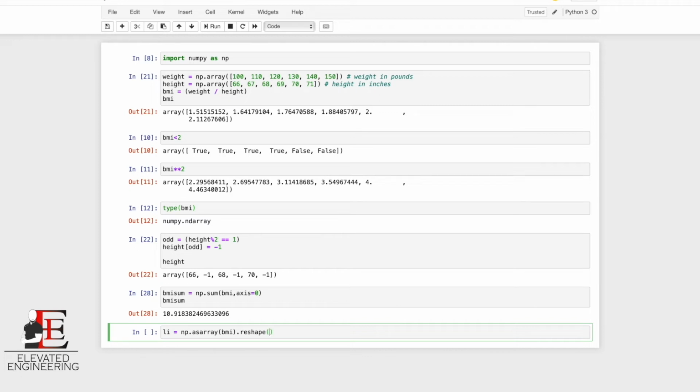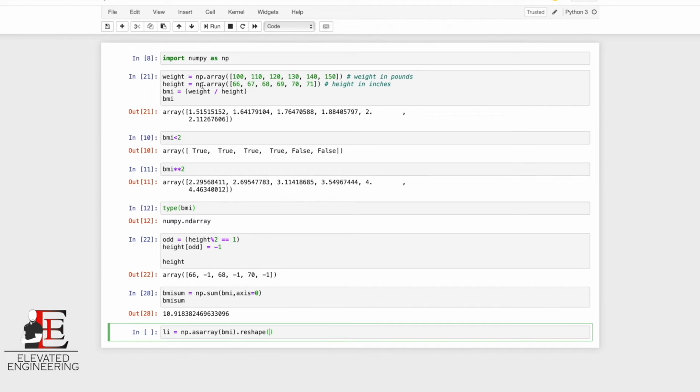We're going to reshape it to give us more rows and more columns. But we have to be careful. When we reshape, our array needs to be able to be divided evenly by the same number of elements we have in our array.